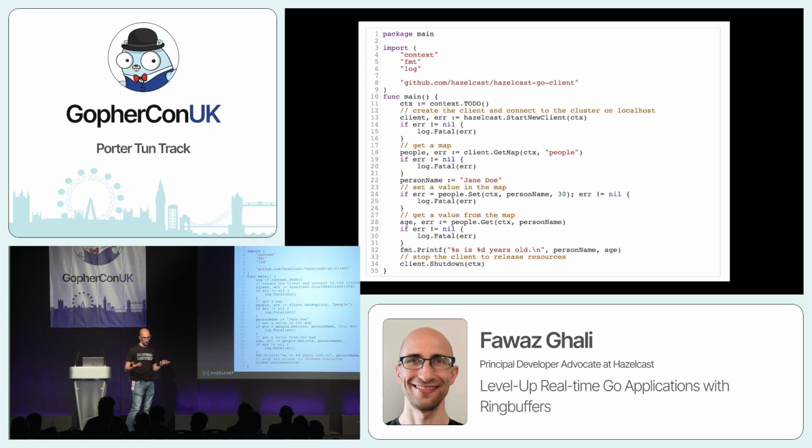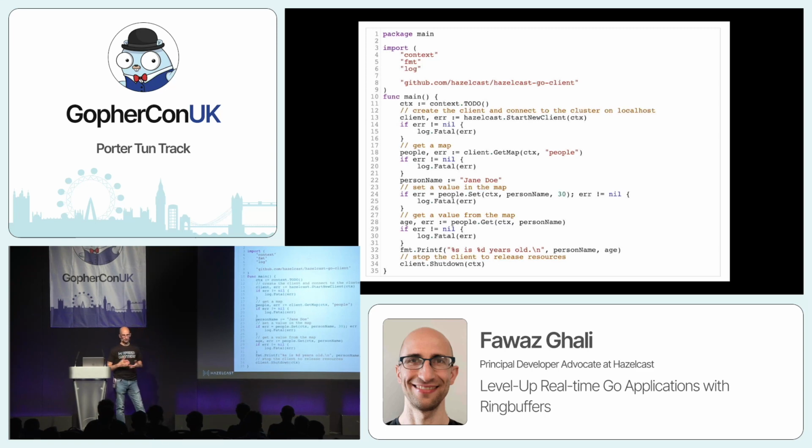So this is just a simple example. Essentially what it says is I want to connect my Go application to Hazelcast. Obviously, in our case, we're going to use the ring buffer. But every time we start a new client, essentially we start a new node in our cluster. So for those who don't work in DevOps and just want to make sure they understand the process, in simple terms, you have a cluster, and in this cluster, you have multiple nodes. So every time you run a new instance, essentially you end up with a new node in your cluster.